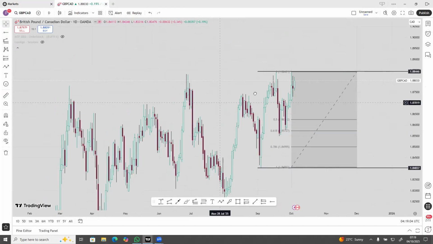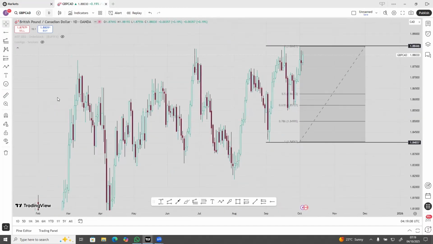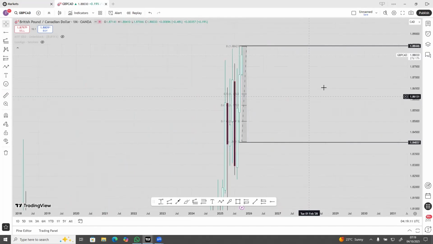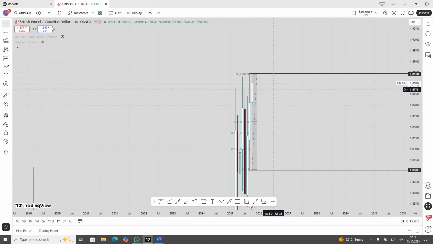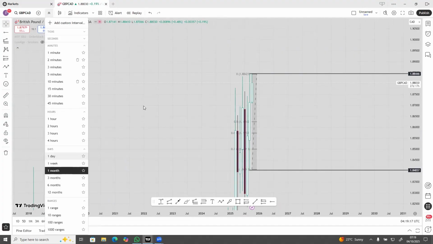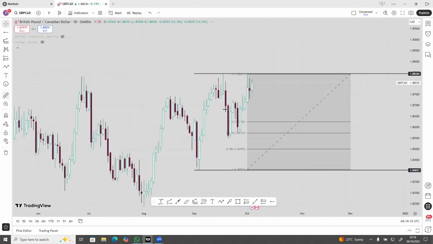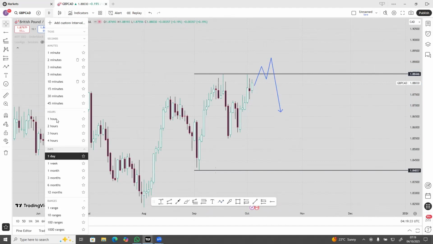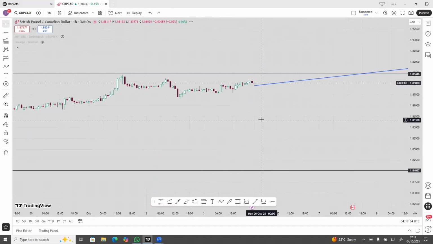GBP cards, you have market structure like that. We start with the monthly. Monthly is strong bullish, and you can see price is on top, so it is good. It is not a good price action. So the better thing to do here is to wait, sweep that liquidity, shift, and then you can short that price.